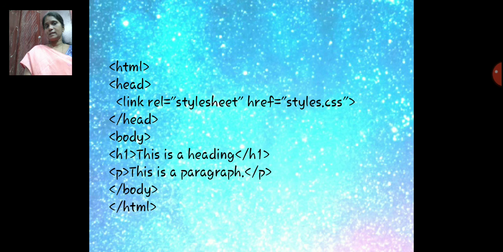Now come to rel. Rel says what type of document that is. Is that a Word document, or a notepad, or a text document, whatever it is. Now it is a style sheet. That .css is a style sheet. So for rel we give the value stylesheet. What document we refer to in href, the type is given in rel, and the remaining is the same example.